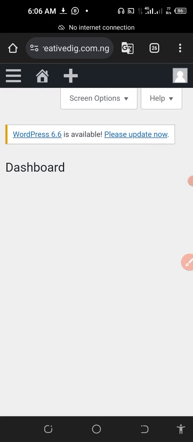What is the work? I will have to remove the WP Bakery, then I will have to install the Elementor again. Doing that, it will consume a little of my time, and at the same time, it will waste my data. That is if you are lucky. But sometimes if you are not lucky, it may bring out errors that you don't even expect at all. There are some errors that you wouldn't expect to see.